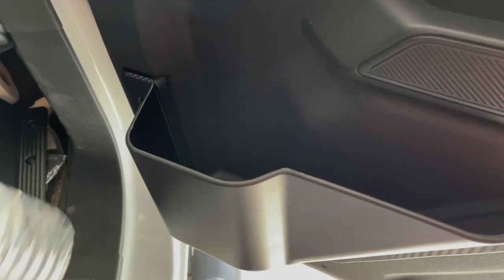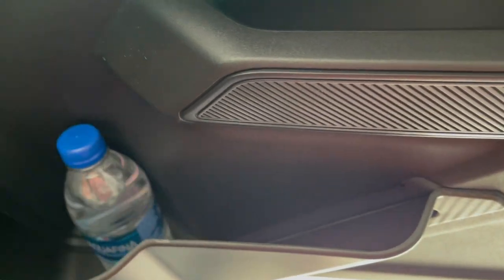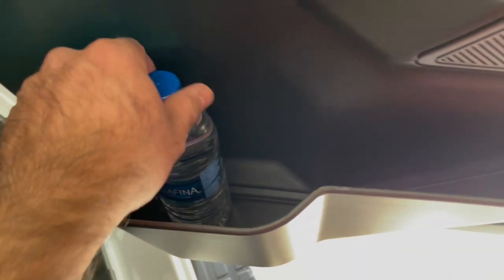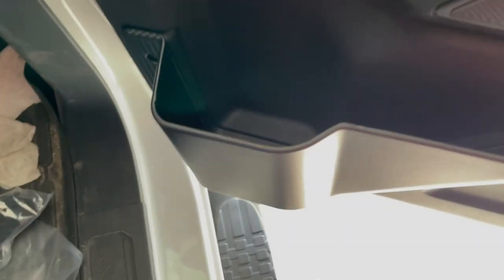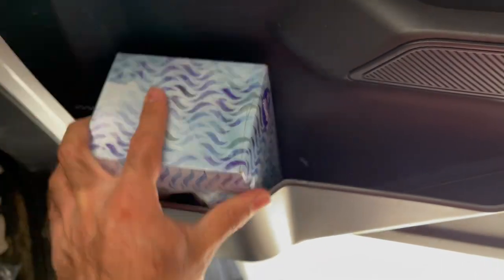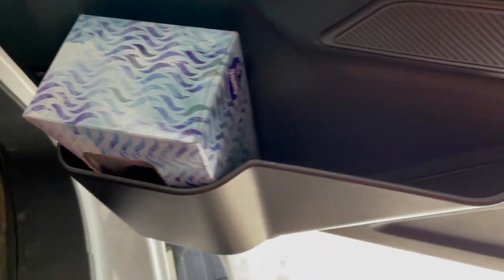Let's test it out. Testing time. Okay, it does withstand some abuse. Seems like two bottles should fit here easily. Won't fit on the other side. Let's try some more. Oh yeah, a big tissue box fits. Wife should be happy.